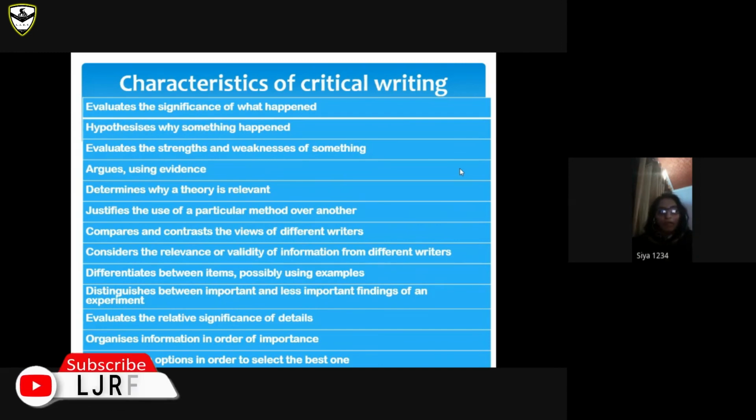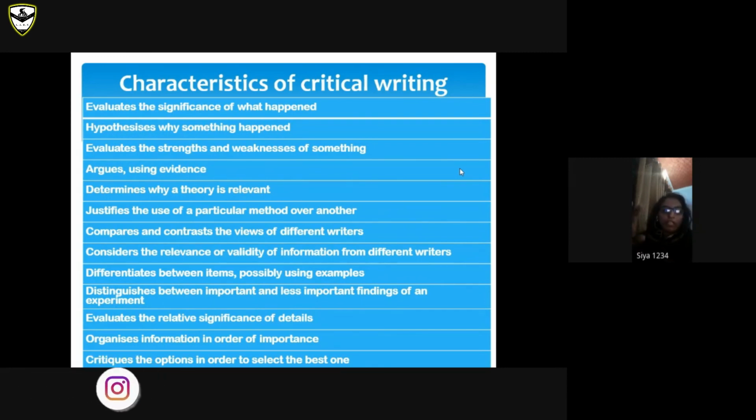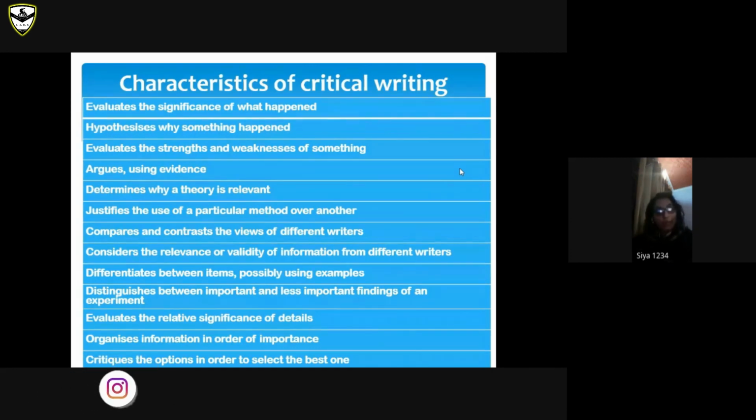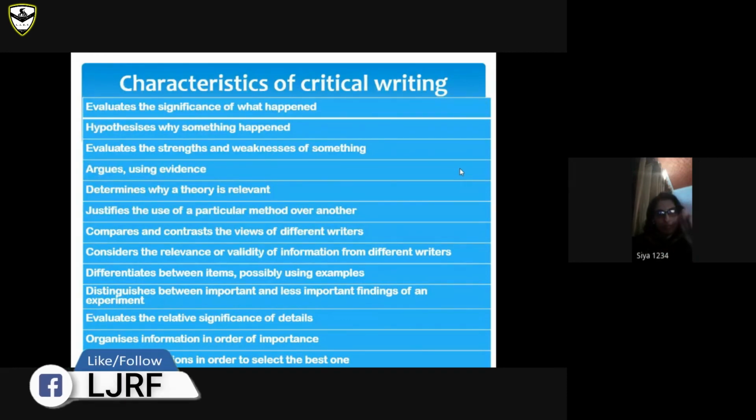For example, we have a witness protection scheme in India, which was passed in 2018. According to that scheme, witness protection will be given for 3 months. What's your opinion? We have a Witness Protection Act, Witness Protection Scheme, which is ready to provide protection for witnesses. And this protection lasts only for 3 months.